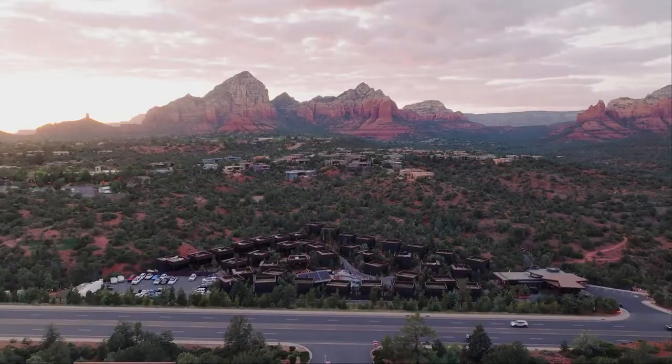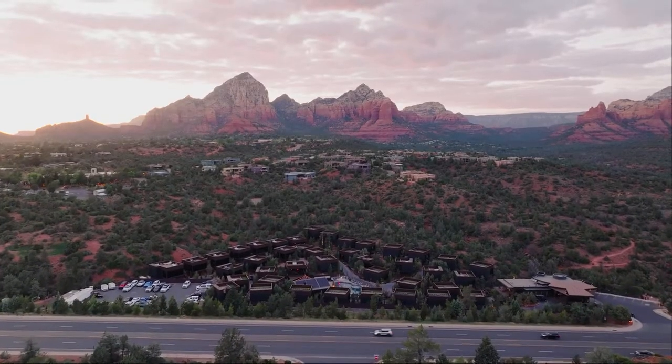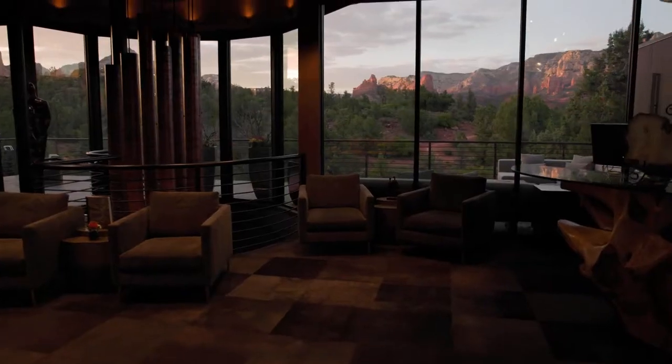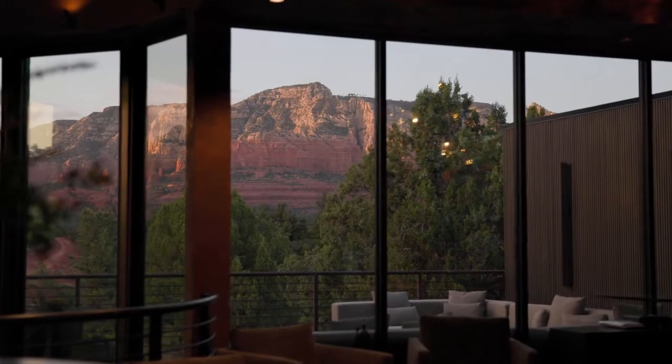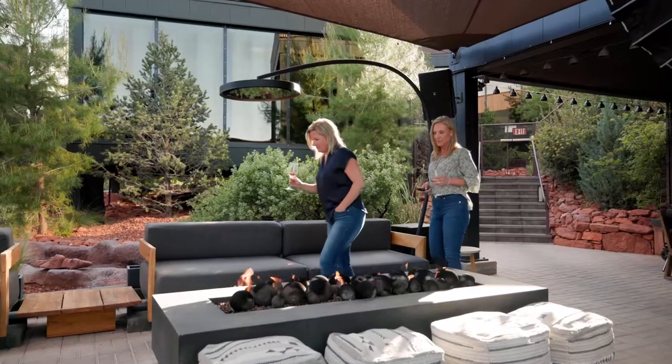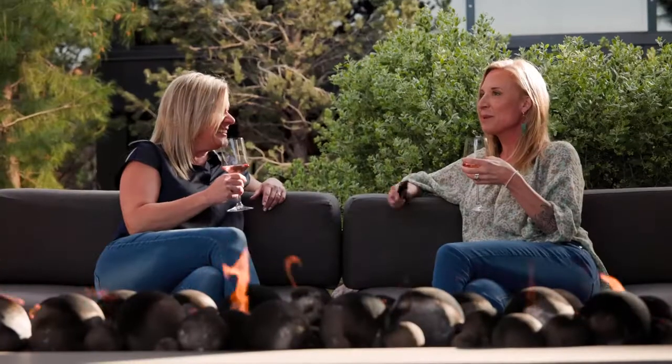My name is Jennifer May. I'm one of the owners of Ambiente Landscape Hotel here in Sedona, Arizona. We were the first in North America to be identified as a landscape hotel. That's a whole new classification of hotels that's kind of an up-and-coming design trend. It focuses mainly on the environment, and that involves creating outdoor spaces that people can enjoy year-round, and Bromic is a huge part of that.